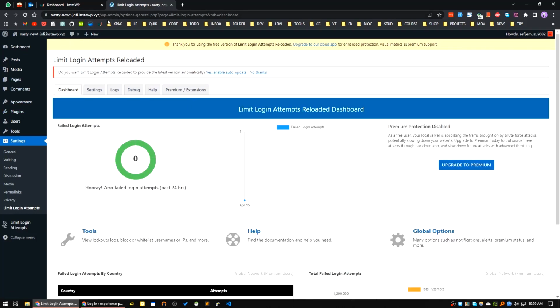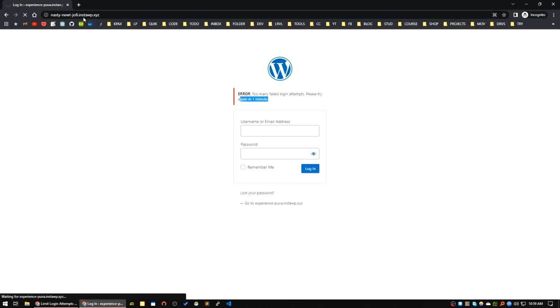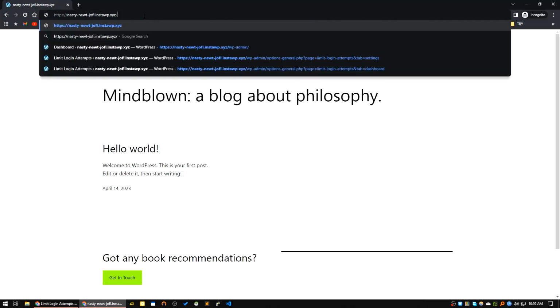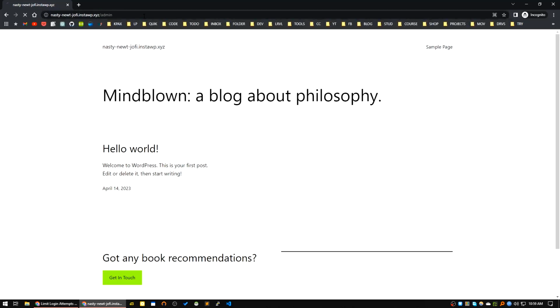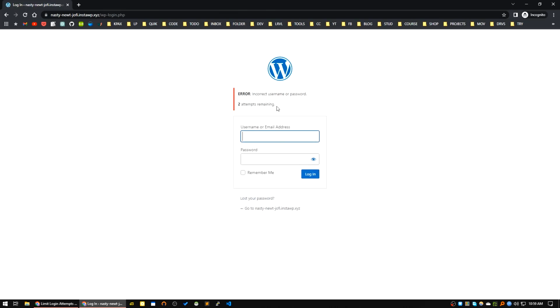Now I'll go to the login screen in incognito mode and go to the admin area. Now try with a wrong username and password. 2 attempts remaining.